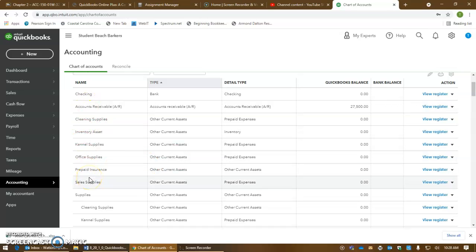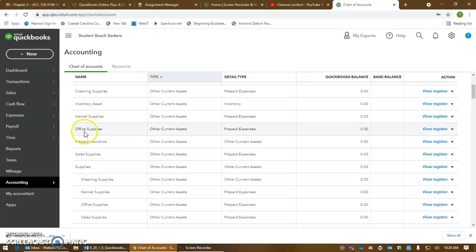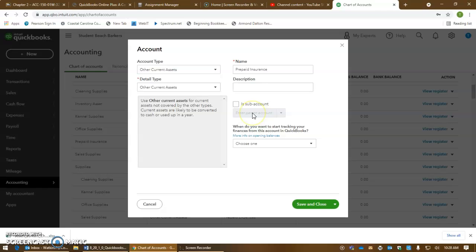I've already made changes to mine, but you're looking for prepaid expenses. So click edit when you find prepaid expenses, and they want you to change that name to prepaid insurance.